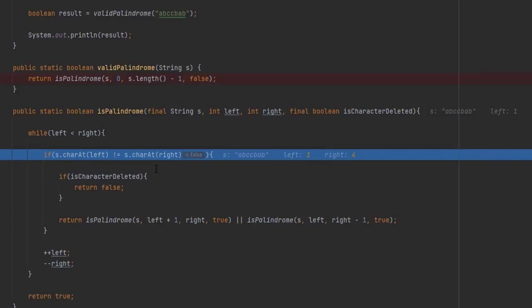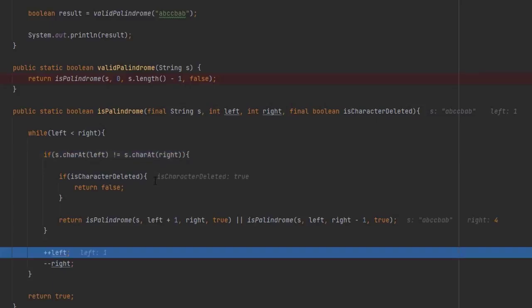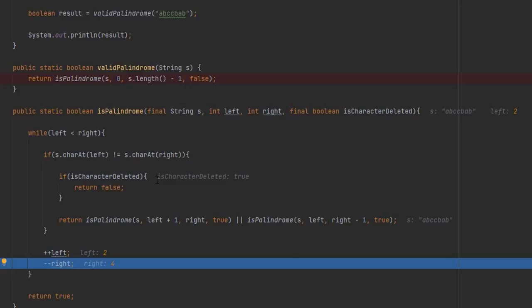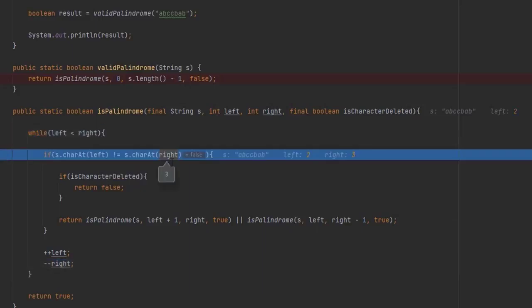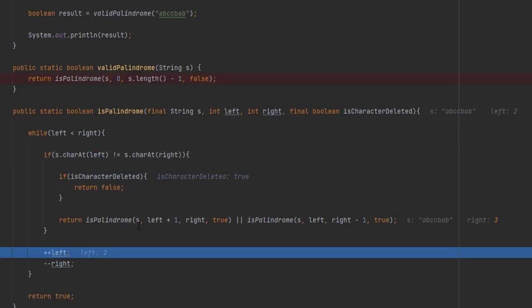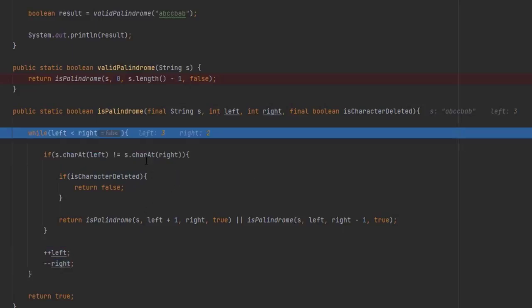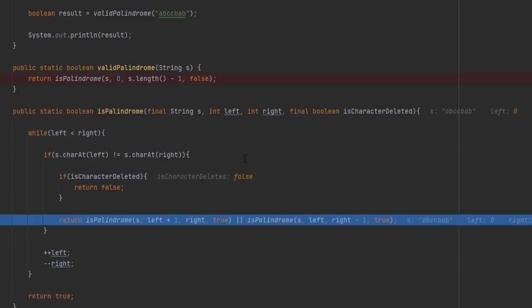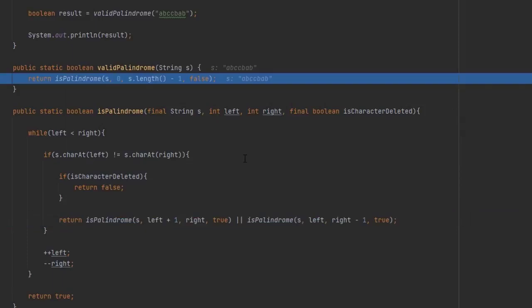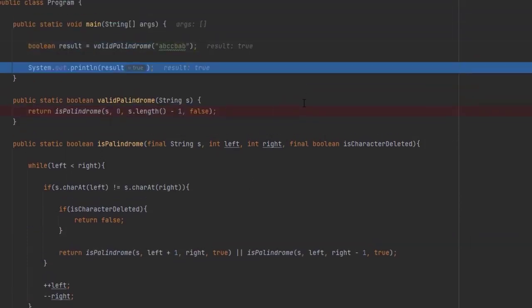Now we're comparing B to B. Then we're just going to increase left and decrease right. Now we're comparing the C to the C. And now we're going to get into the situation where the left is not less than the right. And that will return true. So that is in fact a palindrome by removing one character.